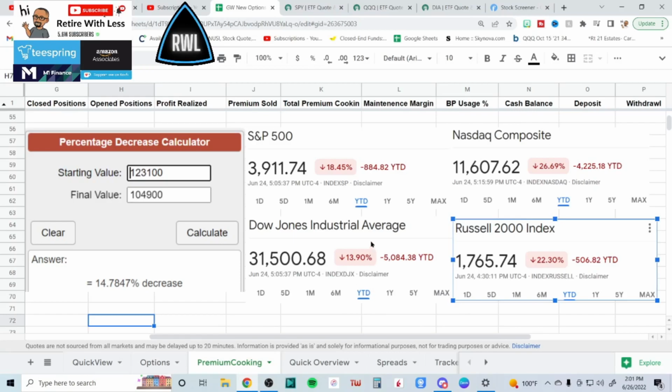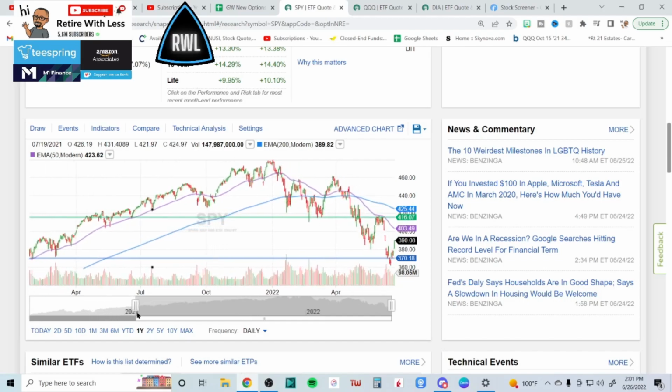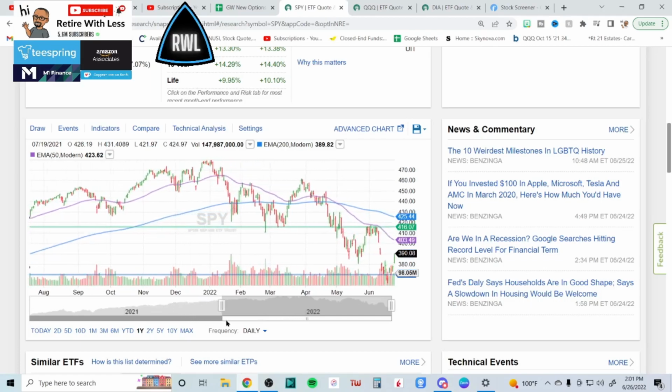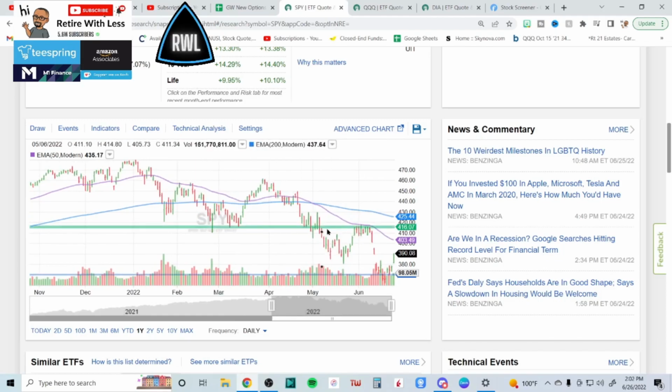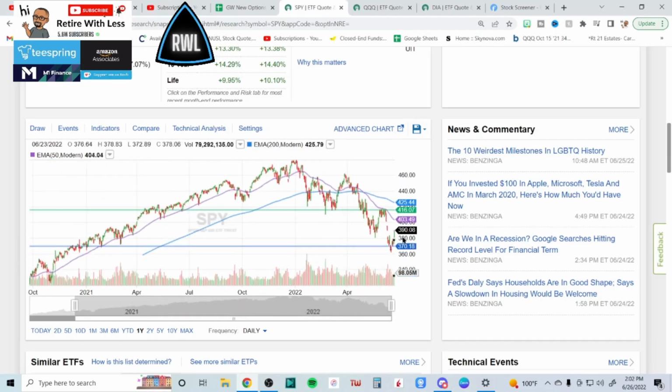So now let's take a look real quick at charts on the major indexes. And we'll start with SPY here. Had a nice recovery last week. I don't know. I think we're going to have some selling pressure here coming into this new week. One thing that concerns me is this 50 period moving average here that's sloping down. That's going to be probably a point of resistance if we even keep going up this week. It will definitely probably stop out right there and stall out. But on the downside, I think 380 is a nice support level there. Even though this says 370, this is long term. I have 500 day average on the support and resistance there.